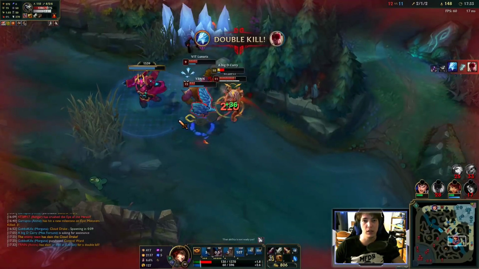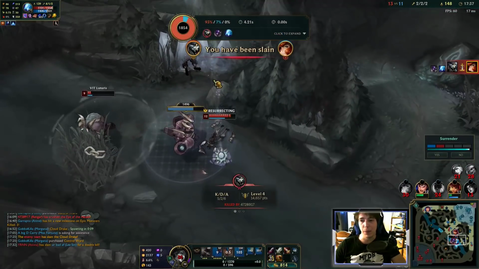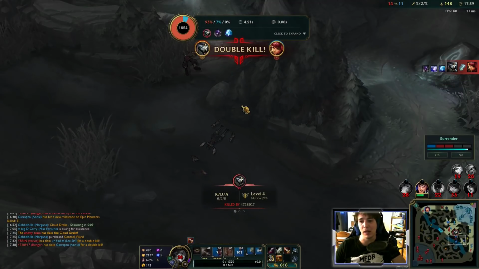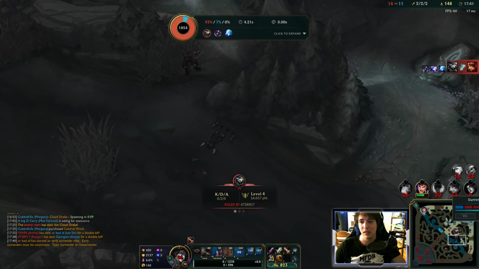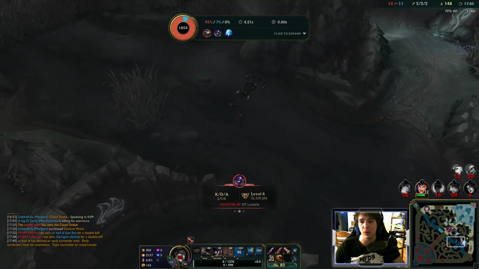One versus three, got no chance here. I got separated from my team. That was a little bit sloppy, and Lee Sin failed a smite. Sucks. It's not the end of the world though, we can still win through split push.